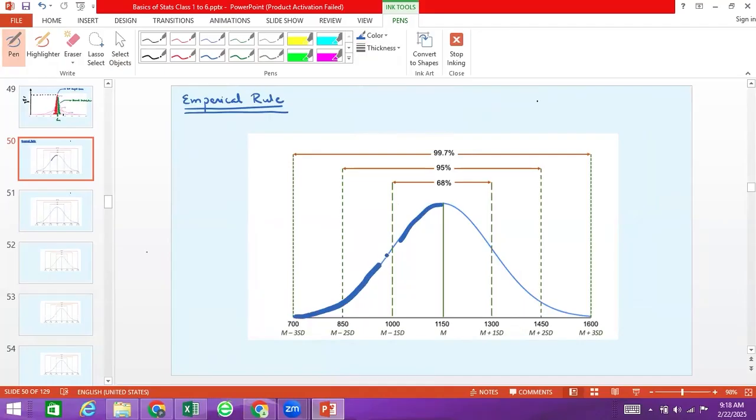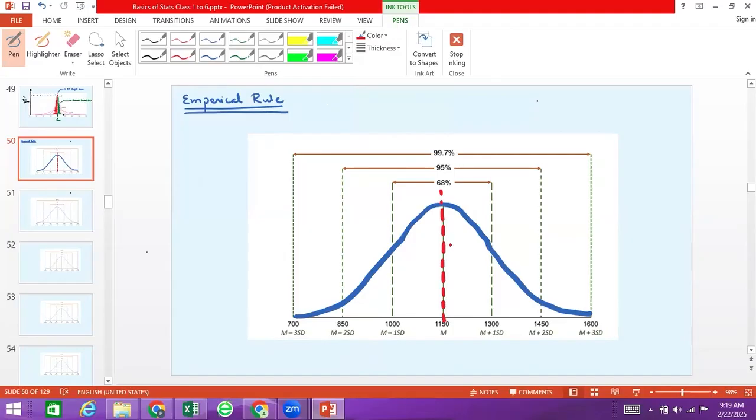In this curve, when we are saying normal distribution, we are talking about this curve. The rest of the other things you can ignore for now. This is a normal distribution. It's a bell-shaped curve and it is symmetric around the mean. This is the mean. So if you look at it, this distribution is symmetric around the mean. Right? It's exactly the same, a mirror image.